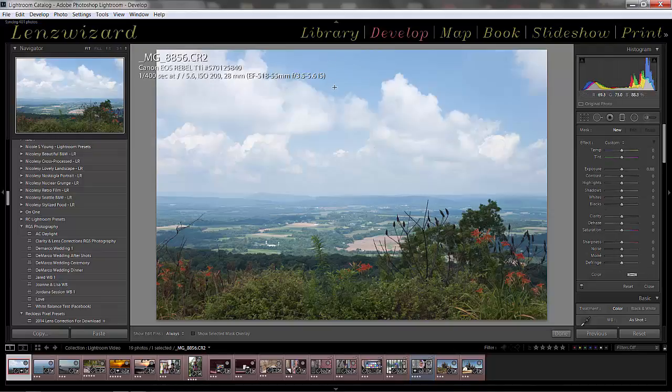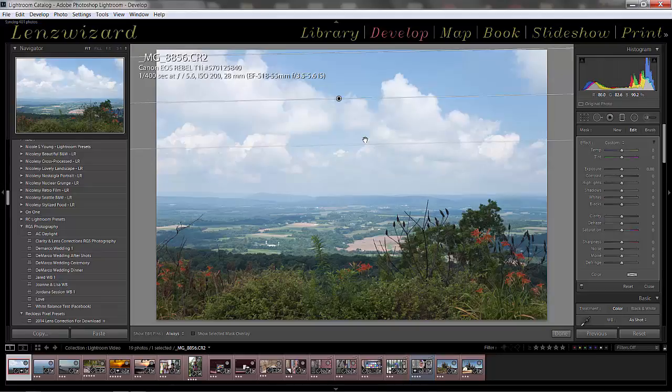Now that I'm on the gradient, if you notice my cursor is like a little crosshair. So you go up here to the top, in this case because we're applying it to sky, and we hold down and we drag down. But notice how I'm going back and forth. I'm exaggerating it a little bit, but especially when you're like this, it's real tippy, like a teeter-totter, and it just is cumbersome. That's the thing that I see a lot of beginners have a problem with. They struggle with getting it straight. I know I did too.